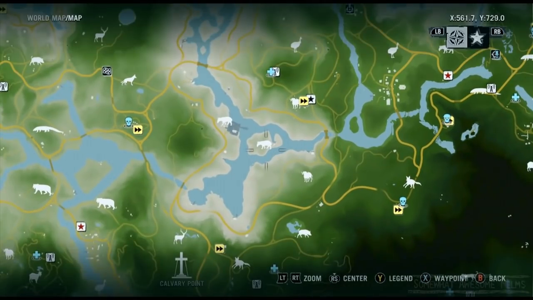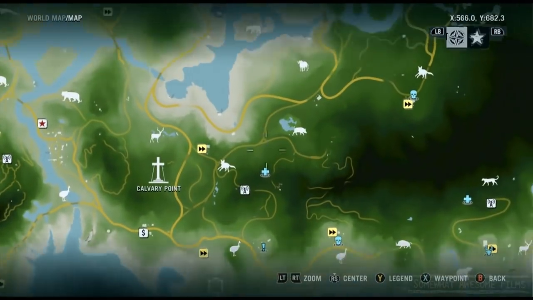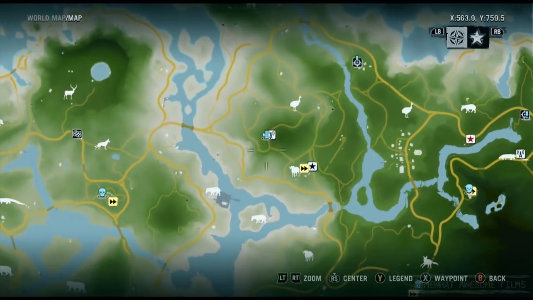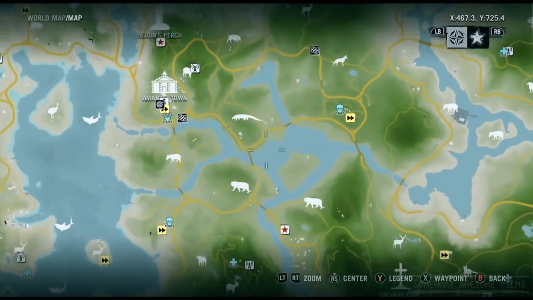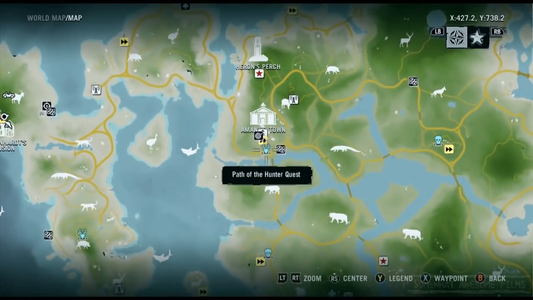So tapirs are like pigs, but they have a bit of a snout. They're easy to find on the map. You'll see them around, and funnily enough, they're actually endangered, so hunting them in a game is kind of weird that they would be like, hey, you see a tapir, kill it.